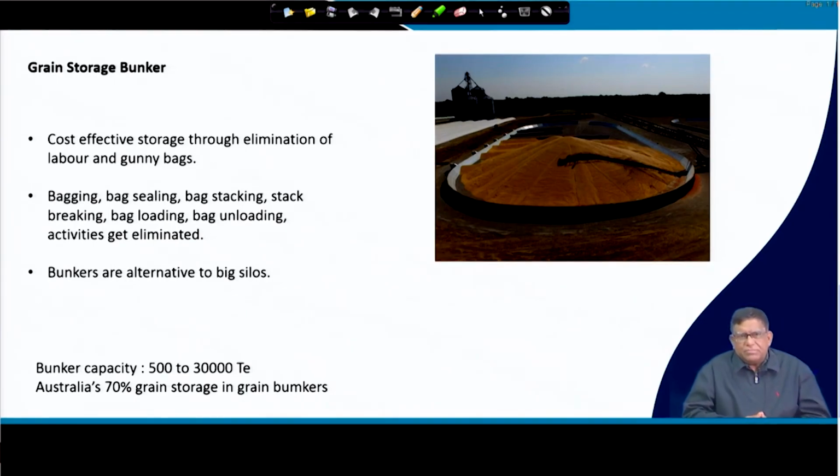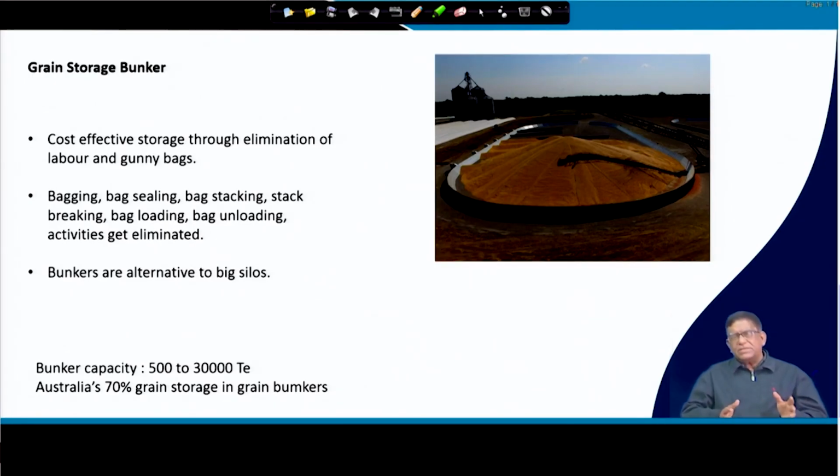But you can see that up to 25,000 to 30,000 tons of grains can be stored in one bunker if it is properly designed. That grain storage bunker, if properly designed, can save a lot of money, it can save a lot of wastage, and it can create a beautiful working environment. The business can also be faster because the evacuation, reclaiming and sending can be faster, and the damage of the grains can also be stopped.